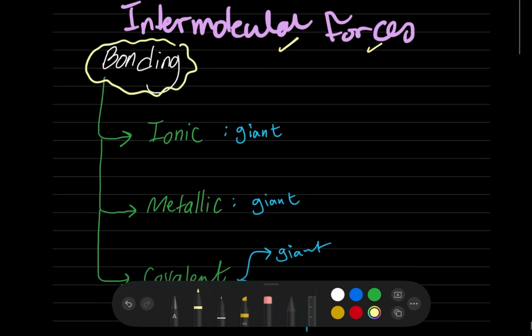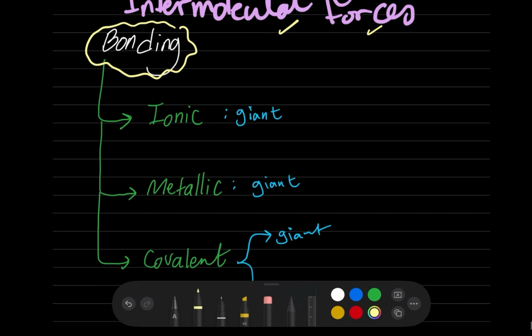As we remember, we have the type of ionic compound, and this type of bonding mixes a non-metal with a metal. A good example of that is NaCl, table salt. It appears as 3D lattice structures, repeated patterns of positive and negative ions. And the structure of ionic compounds is giant because it's a repeated pattern. Okay, so we're done with ionic bonding.